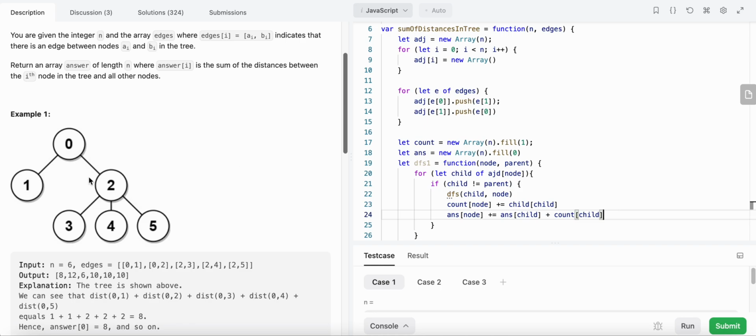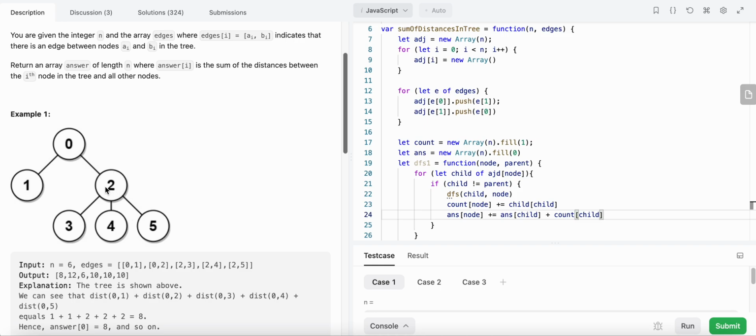Right? Because for node 0, if you look at node 2, the count for node 2 is equal to the count of 3, 4 and 5, which is 1, 1 and 1. So the count here is a total of 4, because node 2 is counting itself. Now the answer here would be the answer of the children, since it is 0, 0, 0, so that would be 0 each, plus the count of each of its children, which is 1, 1 and 1.